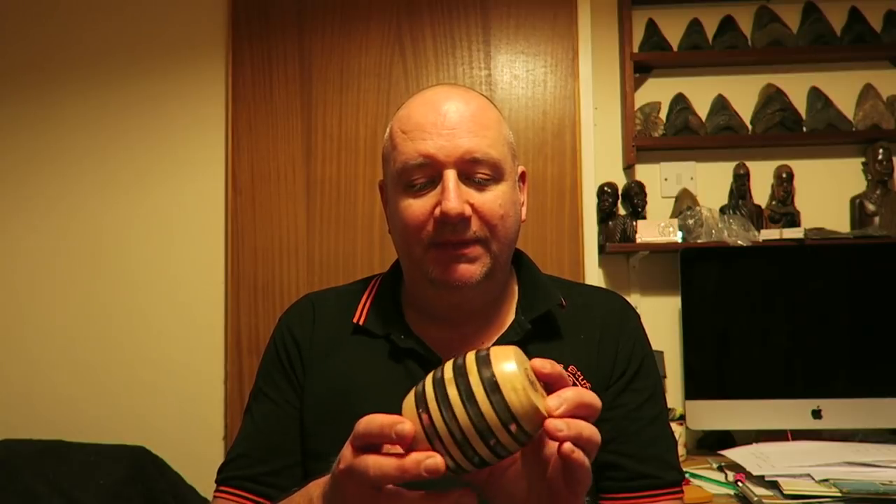Well, that's another project completed and I have to say I'm really pleased with how it went, because it really was very experimental and I was pushing things to a new level with the Milliput. As with many projects, you work out the best way of doing things at the end. Next time I'll cut the grooves, fill them with the resin, let it set, then shape it and cut the grooves for the Milliput — just a little bit of Milliput each side of the resin — let that set, sand it back flush, and do the inside. But it's worked, and that's the main thing.